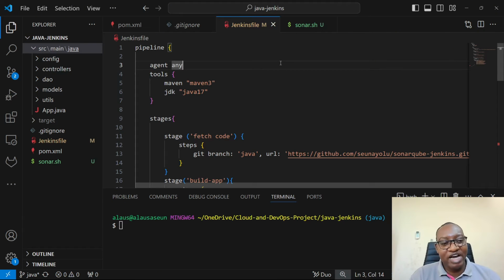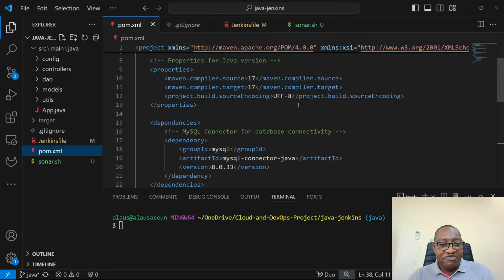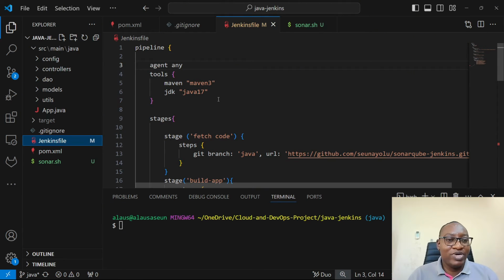So for Java, we have the pom.xml if we're using Maven. Inside of the pom.xml is where you define the dependencies, the kind of compiler, whatever your application requires to function, serving as the dependency file for your Java application. Now, in the Jenkins pipeline, you will see that here we're defining tools.